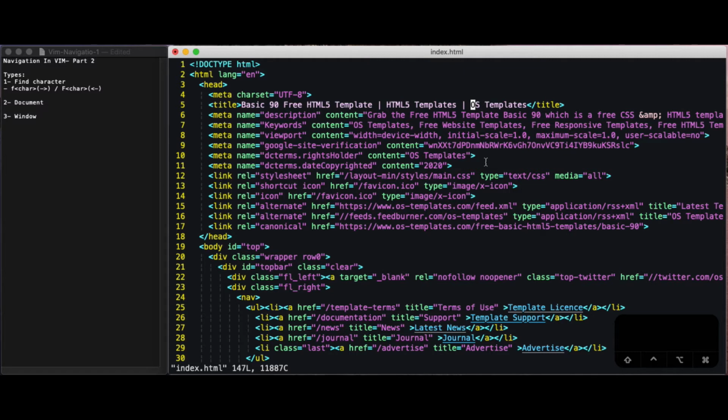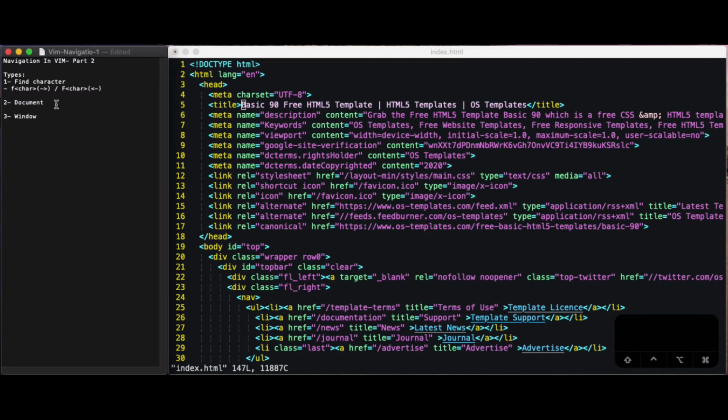If you want to do the same operation backwards, you have to press capital F and let's jump to capital P. As you can see, it has jumped directly to this. So this is useful when you want to jump back and forth to a specific character on a line. So that's it about the find character navigation.